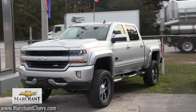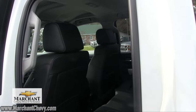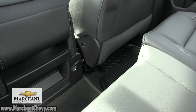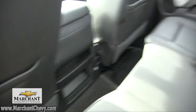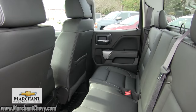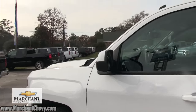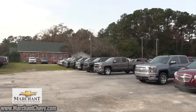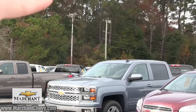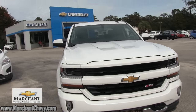There's a big Rocky Ridge jacked-up truck over there — we've got them at Marchant Chevrolet. Whatever kind of style truck you like, we can get it for you. Now, opening up the back of this one — the extended cab — you've got rear seats back here, another 12-volt outlet, magazine pockets in the back of the seats, and you can fold those seats up for more legroom. Even for this truck not being a full four-door, it's got a decent amount of space in the back. We have tons of trucks on the lot in different colors and trim levels.